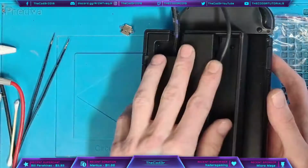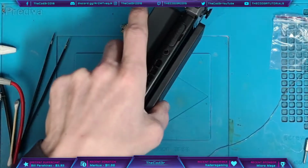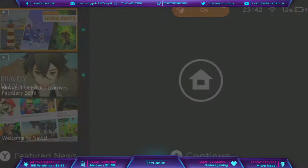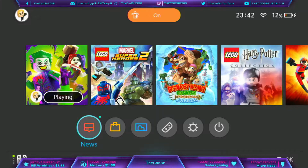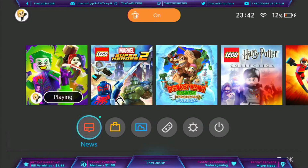Okay, so HDMI cable there. We get a green light on the dock, which is good news, because that means it is picking up. And there we go, fantastic. So that is docking absolutely fine. The only thing left to test now is wireless controllers. So let's just check those. Yeah, there we go. Wireless controllers are working fine. So that's absolutely great news. It's docking, it's charging, everything's working. We no longer get the error code, and this job is complete.